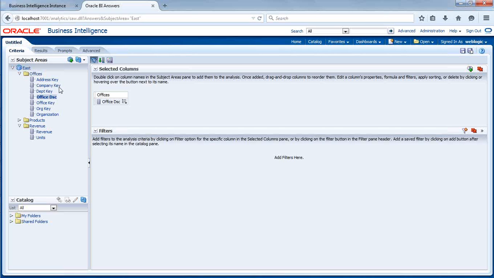But usually we don't really pull all this unnecessary information, because address key and company key, we don't really need them. They are actually hidden, in the sense they are used in the data extraction, but we don't keep them here. Remember one thing: who's accessing these subject areas? My business users are accessing. So I try to make it as comfortable as possible for my business users.